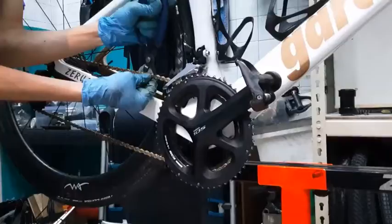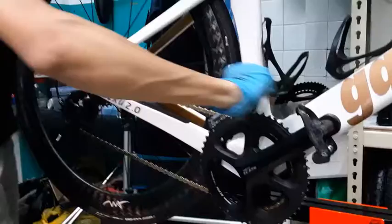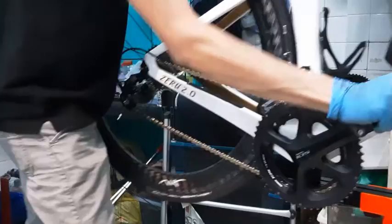Hold the wheel and the pedal and then just move it downwards. It will pull the chain in the opposite direction, and then it will lock the quick link just like this. Just one quick pop, and then it's locked, and you're done.